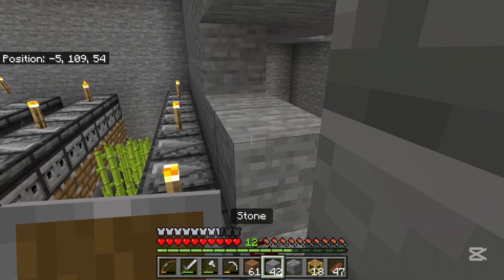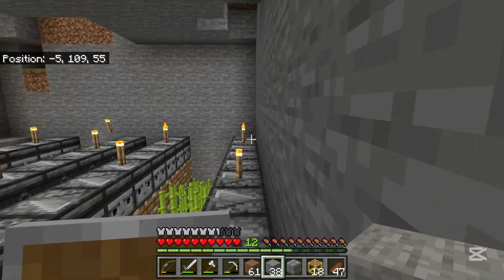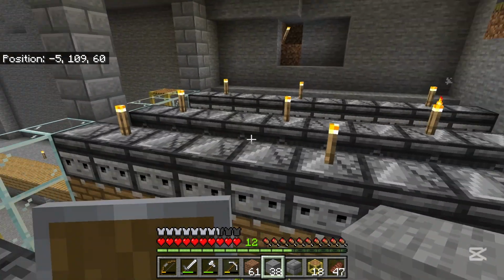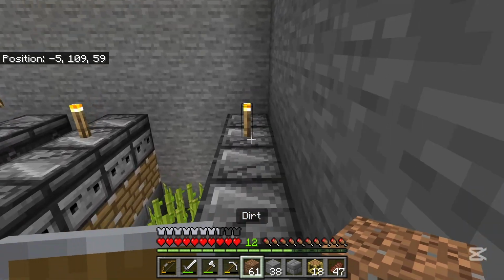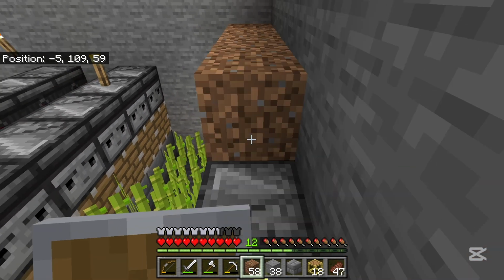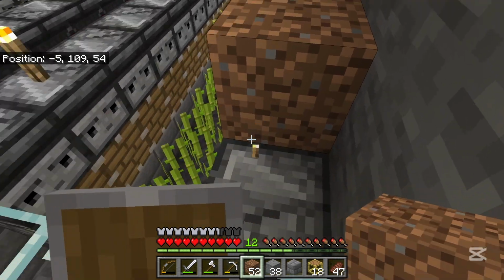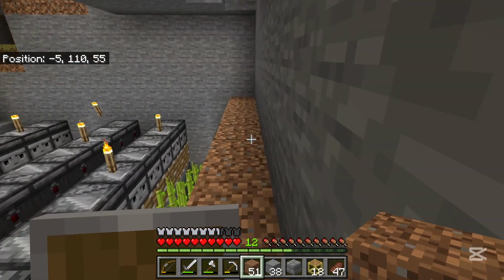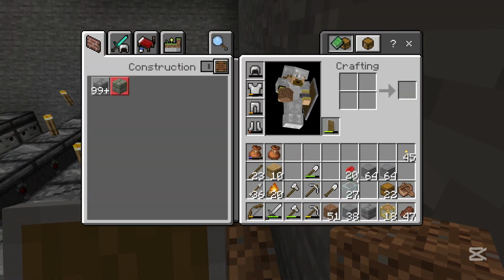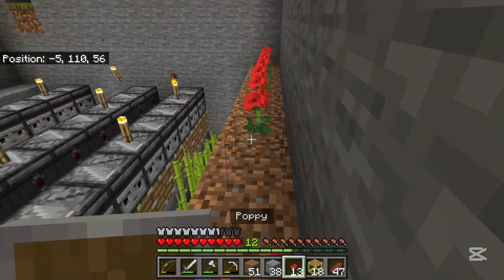Got the redstone line on both sides. We'll cover it up. You're not going to see a thing. Okay. I'm putting a line of dirt on top. We're going to add flowers. And then we're going to make the bees fly over top yet again, so that the rate of growth for all the sugarcane is accelerated.